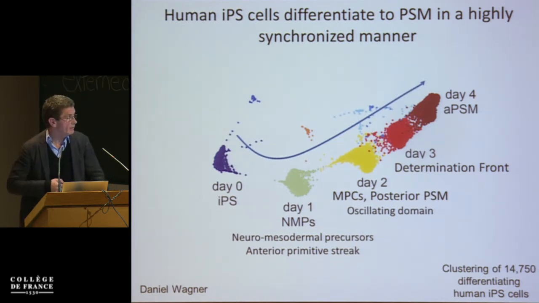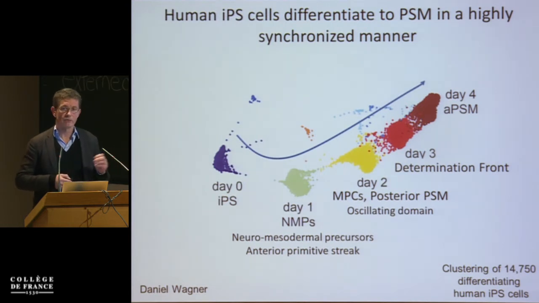But the most striking thing is that what you see here is an unbiased clustering of all the cells. And in fact, the cells cluster spontaneously in this unbiased approach. They cluster spontaneously by day, which means that the cultures are extremely homogeneous. All the cells reach the same stage at the same time. There's no heterogeneity in these cultures, which to me was a big surprise. But it means it's a great experimental tool, because what you have here is a very, very synchronized cell population with respect to their differentiation.